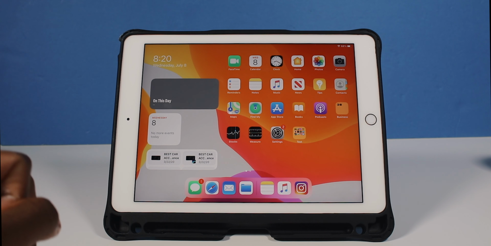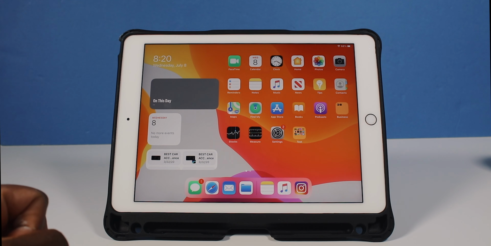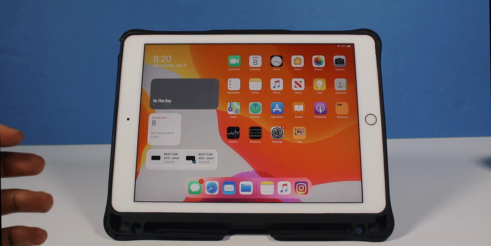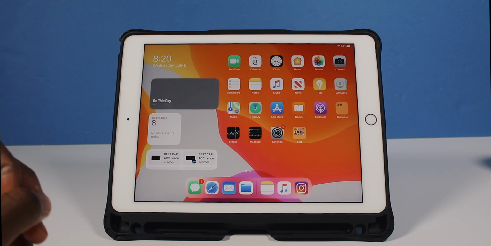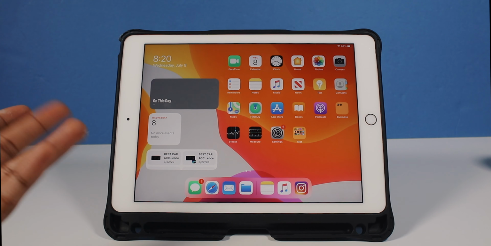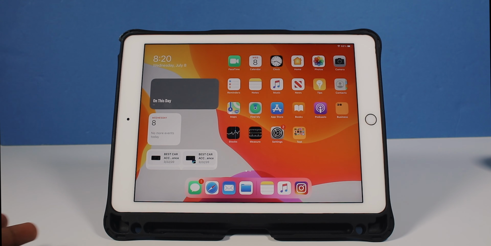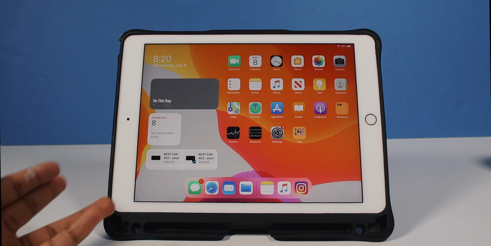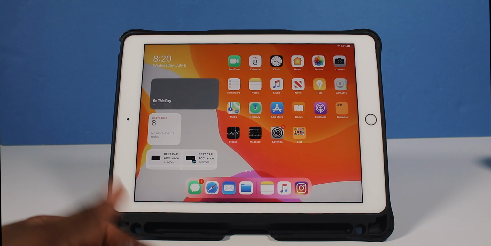But as a whole, iPadOS 14 is pretty underwhelming. There are not that many features to really say, wow, this is a big difference. But we got such a big change last year with the introduction of iPadOS 13 that 14 is going to be the S upgrade, the incremental upgrade. I think what Apple could have done was save the mouse support feature, because you guys know you can finally connect a mouse on the iPad. They should have saved that feature for iPadOS 14, but it's still a solid update.